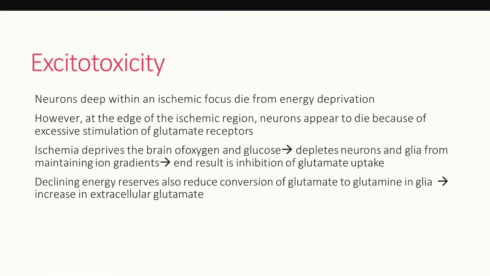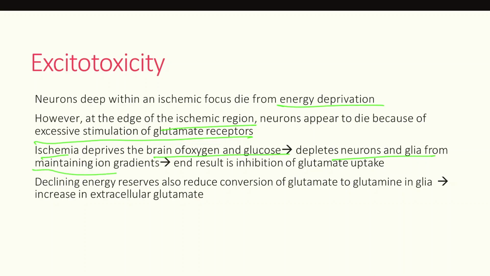So what's going on? They're so excitable, they die from energy deprivation. They have no more energy left, but they're still being excited, and they just start to die off. However, at the edge of that ischemic region, we have that dead area, but the area around it is still alive, and that's what we're trying to protect. Again, this is excessive stimulation of your glutamate receptors. Ischemia deprives oxygen and glucose. There's no blood supply. Nothing's bringing that to the brain tissue.